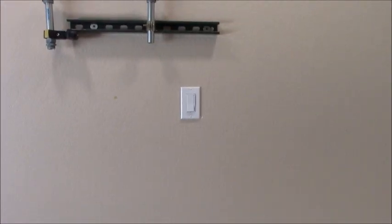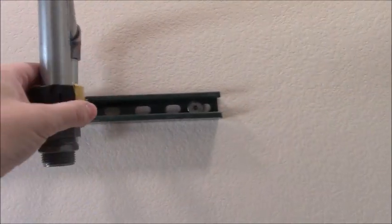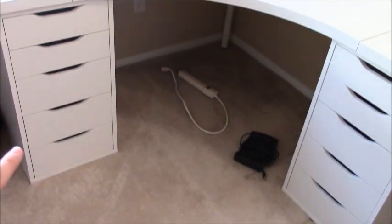And then I was just now noticing that my camera mounts up here on this thing and it just stays up there. I had to take it off to use it to film this. And then I keep it plugged in. So my cord goes down and before it just went behind my desk. Well, for some reason I was thinking that this had the little cutout like the corner one. It doesn't. But I think I might be able to just squeeze the cord through there. I'm hoping. So you go from Alex to the corner Linnmon to the third Alex.